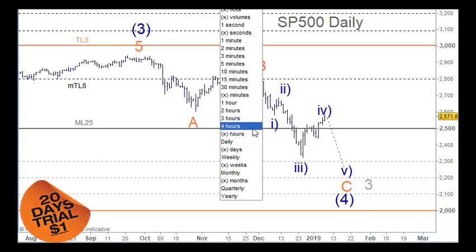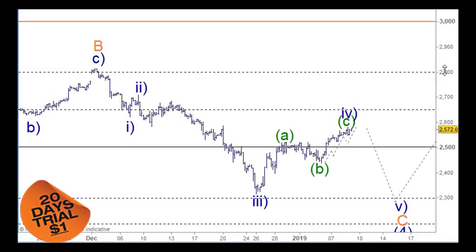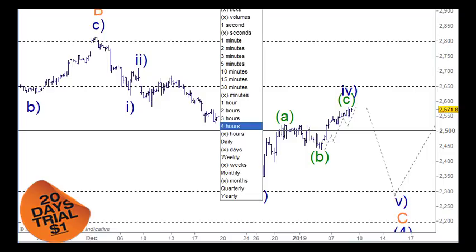So on the 4-hour chart for this, we're looking at it like this here. So wave 1 and 2 and 3, an A and a B and a C for wave 4 here, and then down for wave 5. So we've been looking for 5 waves in this little structure here. So I think that they're all in place now. So let's go in and have a closer look at that.